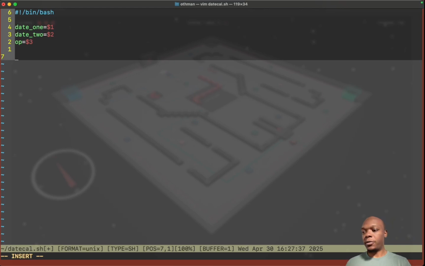Let's give those variables a name first. Say val1 equals, I'm gonna put a dollar sign, open close parentheses, go back in, date -v, and I'll put these curly braces as placeholders for now.